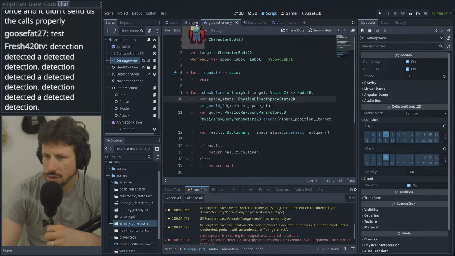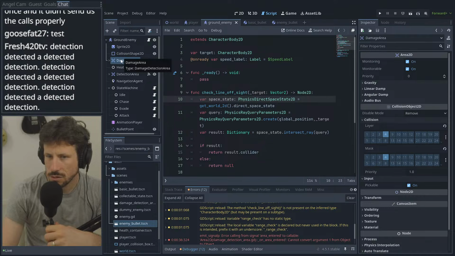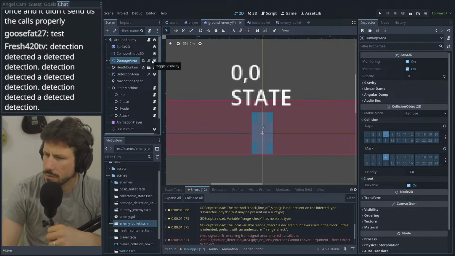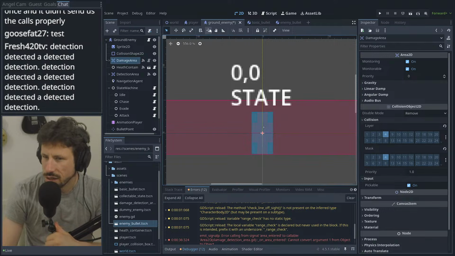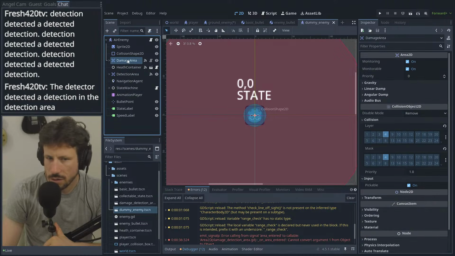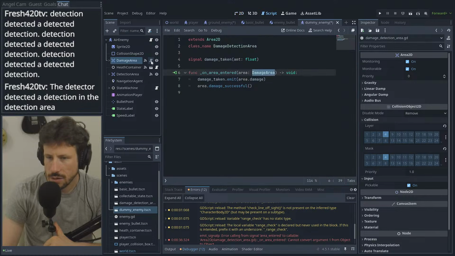Detection. I'm actually genuinely... I think I might have started doing this already and never completed it. The detector detected a detection in the detection area.